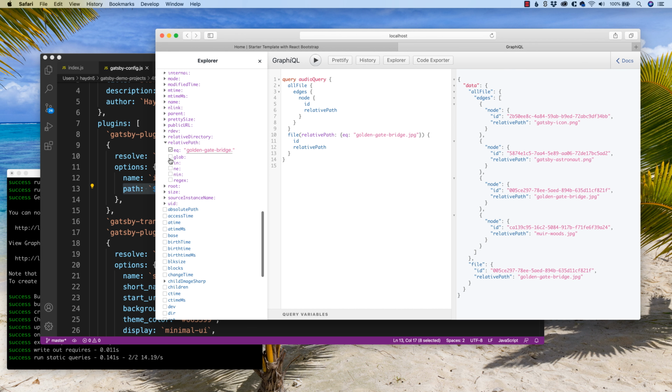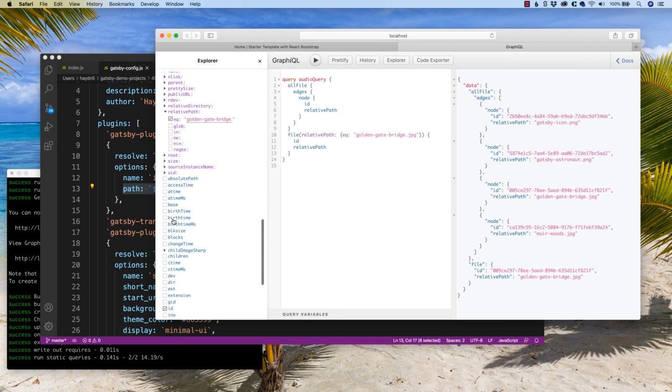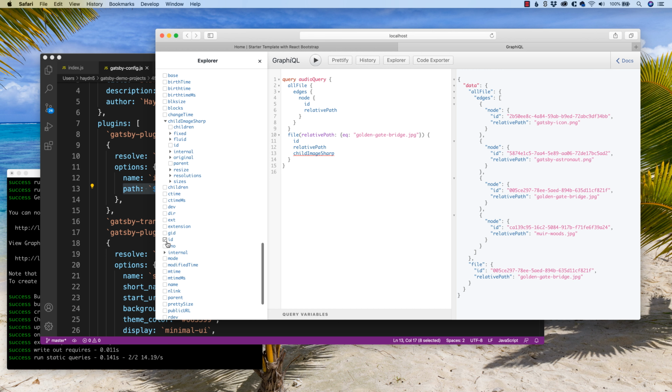If I come down into the blue, notice how there's an arrow next to child image sharp. This is where the magic is going to happen, because with child image sharp, Gatsby Image is going to digitally edit this picture without you having to worry about editing the picture in Photoshop. It's pretty cool. Since we know the relative path is working, we can get rid of that little guy.